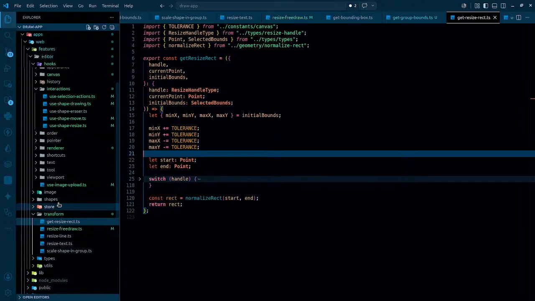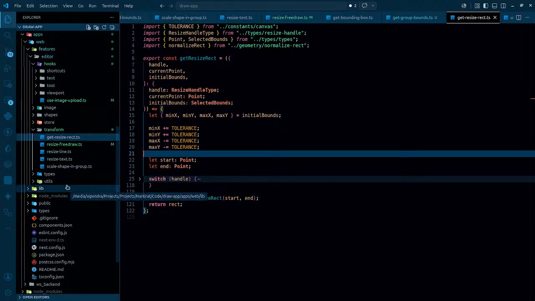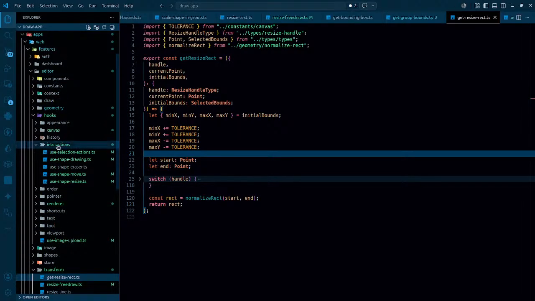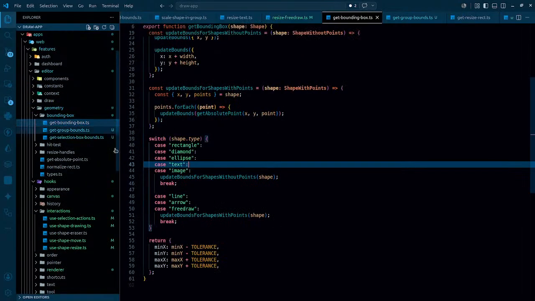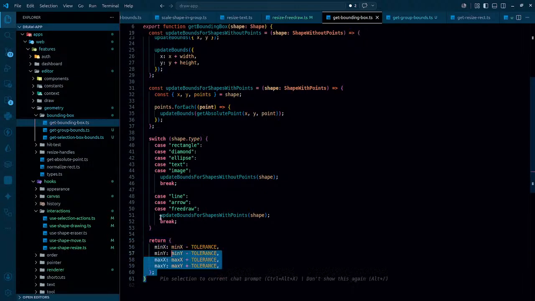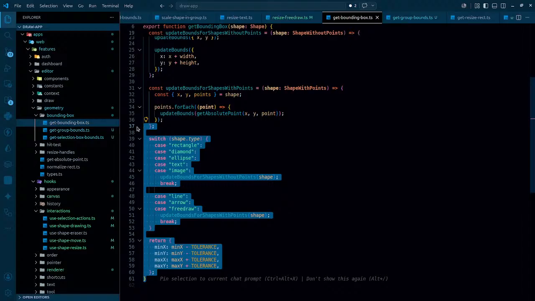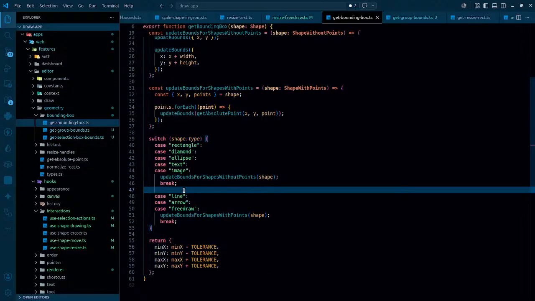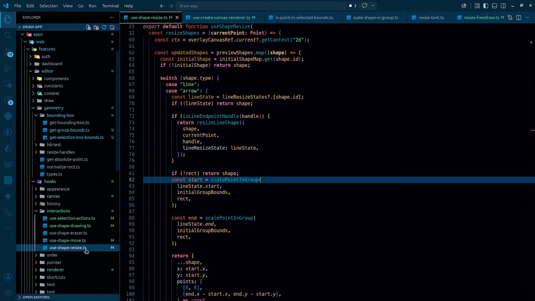So at the end of the day, what we are doing, we are adding the tolerance in the bounds. First of all this, and bounds in the sense going to geometry, bounding box. This is the place where the tolerance was actually added, and once the tolerance is added in the bounding box, after that, whenever I use that bounding box, it increases.